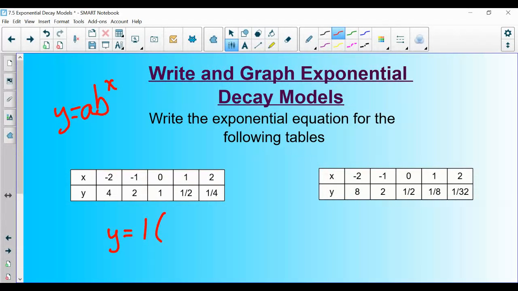The way that I'm going to tell you to get this is to divide a term by its previous term. Okay, I'm going to say that one more time. Divide a term by its previous term. So here you have the number 1, divide that by 2, you get 1/2. Take 2, divide that by 4, you still get 1/2. What do you think 1/2 divided by 1 is? It's still 1/2. 1/4 divided by a half, 1/2. When you get that constant number, that same number every time you do that, that is going to be the decay rate. Take a number divided by its previous term. I would write that in my notes. To get the b term, take a number and divide by its previous term. That will always work.